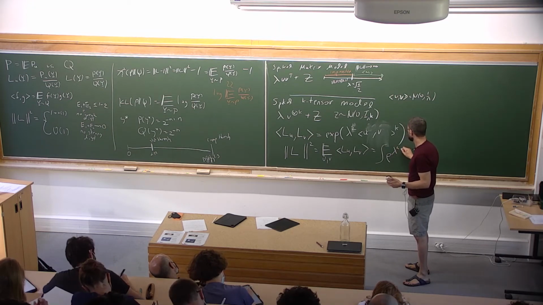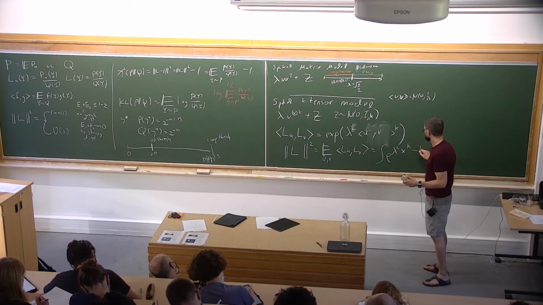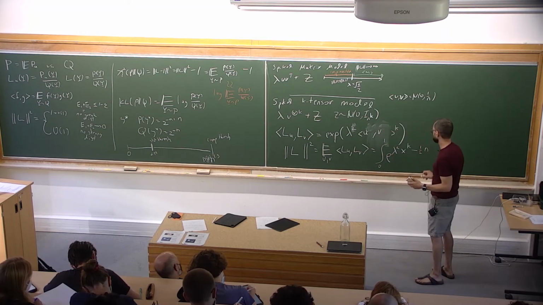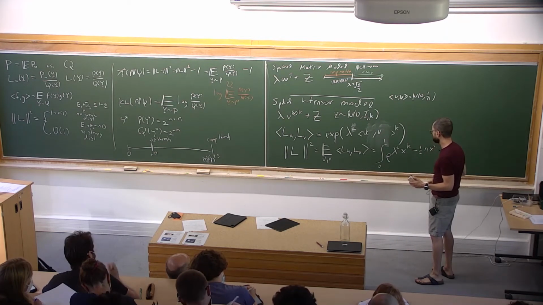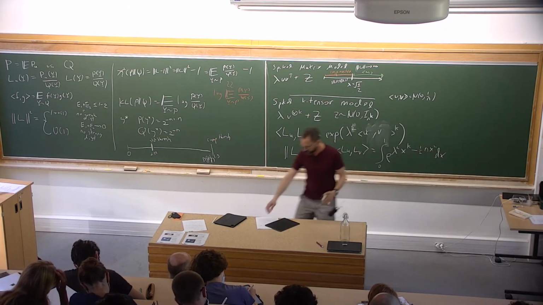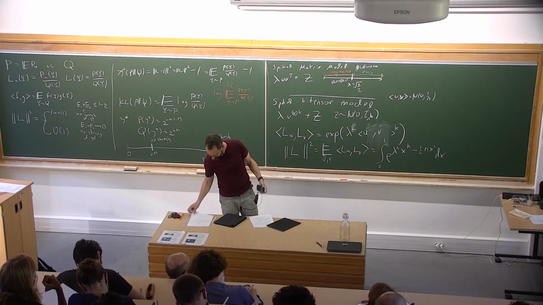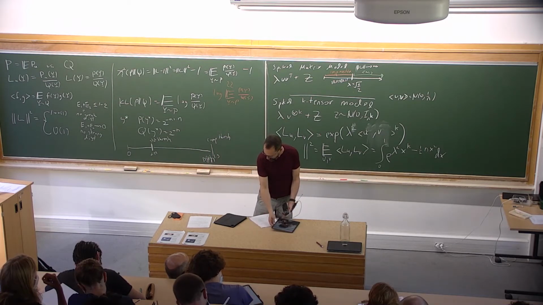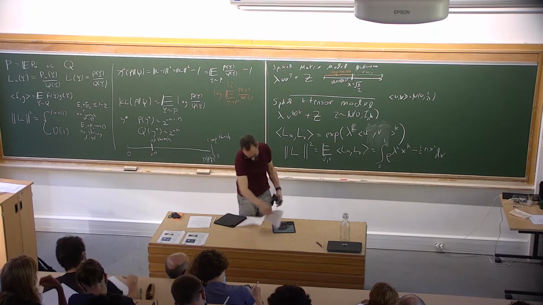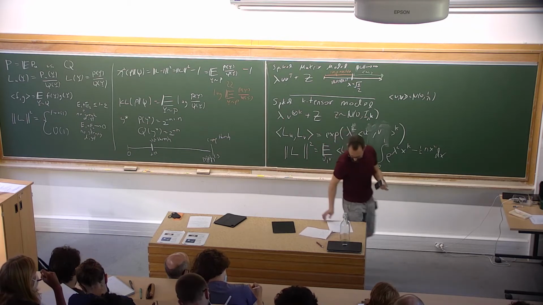E of lambda squared x to the k, with x between 0 and 1, minus n x squared dx. Right, let's see that I didn't mess this up. Yeah, that's good. Yes.